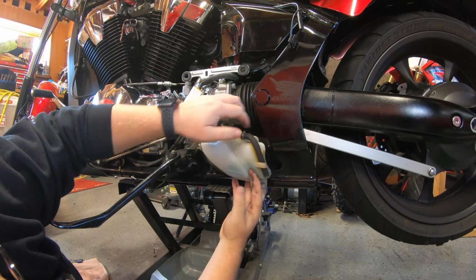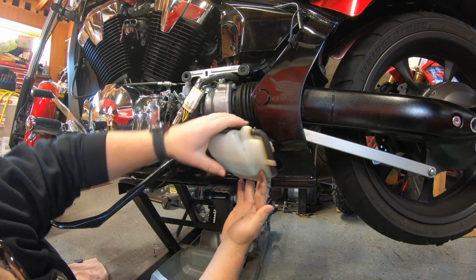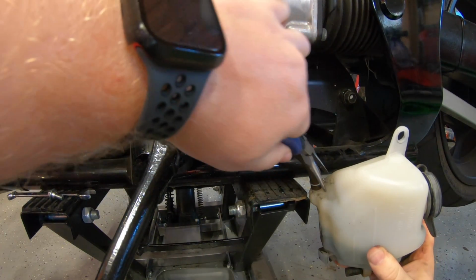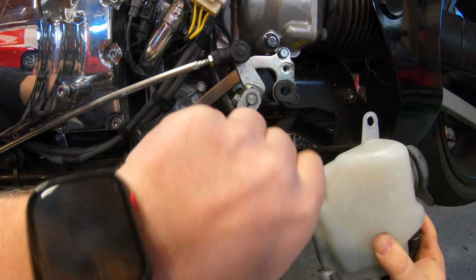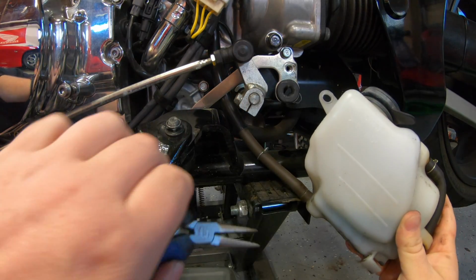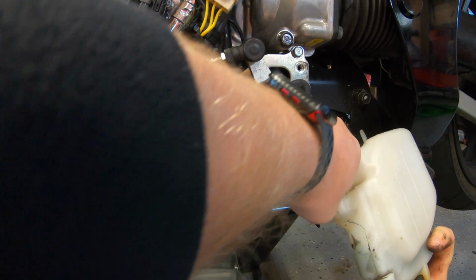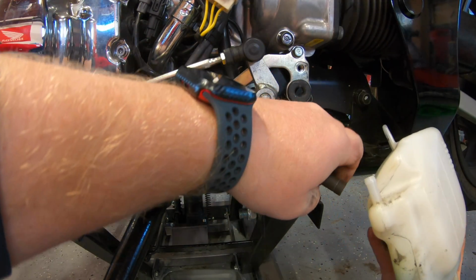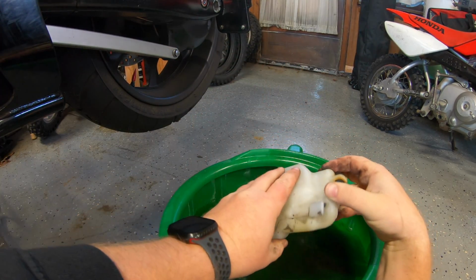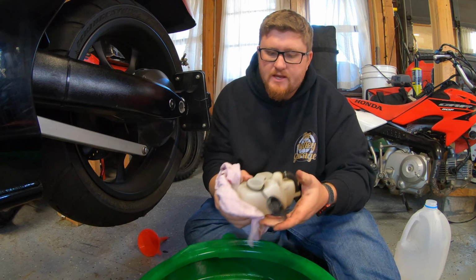It's held in by the frame here, so it doesn't go anywhere, and that 8mm bolt. But like I said, on the bottom is a little clip. I'm going to just turn it down low, squeeze the ears, shimmy the clip up. All right, you can use your pliers to try to get this off. It's going to be on there pretty good. Once you have it off, I'm going to pop the cap and dump it out.